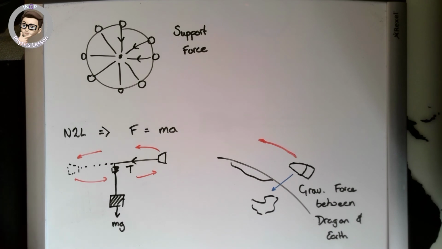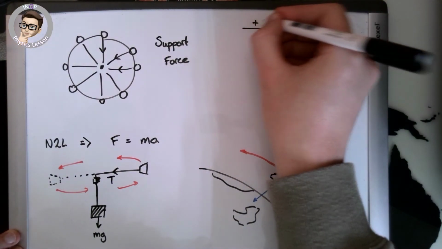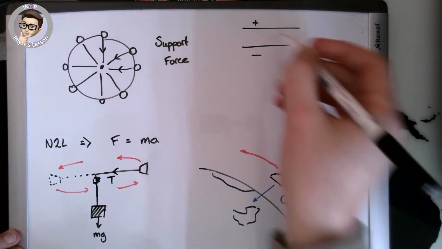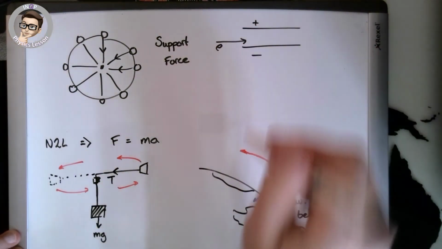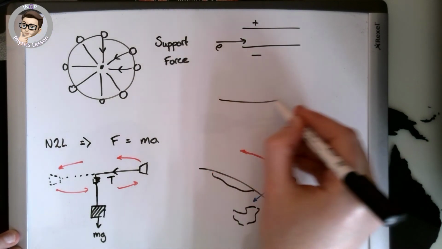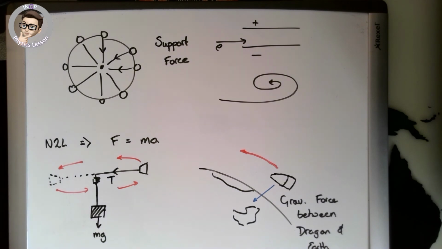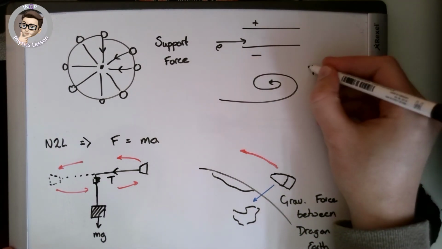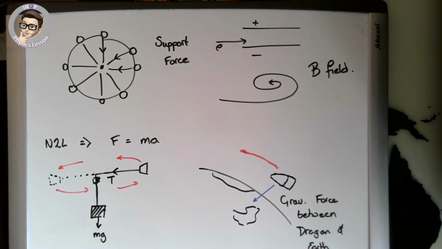And the last one we're going to consider, and we'll certainly come across more of this later on, is that when we have, so let's do a side-by-side view for a moment. There's a positive plate and there's a negative plate, and we fire in an electron, let's consider. Now let's look at it from the top. Then what you will actually find is that that electron will spiral round like that within the magnetic field. So what is it that causes the centripetal force of that electron in that field? Well, it is the B field. The magnetic field is causing the centripetal force in that case.